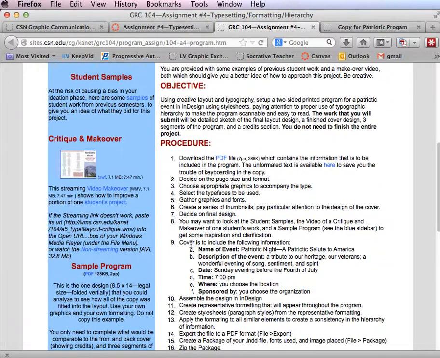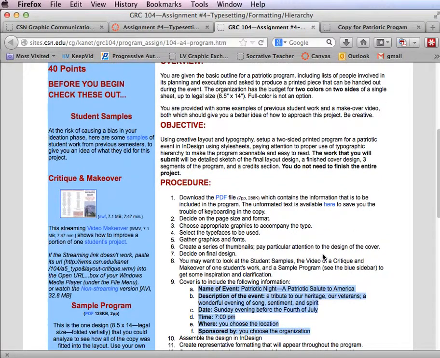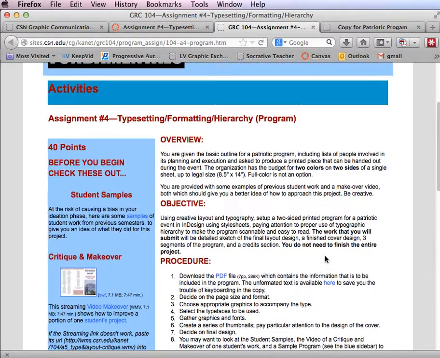Okay, here's the cover to include the following information. Choose your own organization, choose where it's going to be. You can pick date and time, whatever you want, but it's called Patriotic Night, a patriotic salute to America. Description of the event, rather. So you want to copy that and use that information on the cover, and get some inspiration from either the samples that are here or the ones that I'm posting in the announcements.